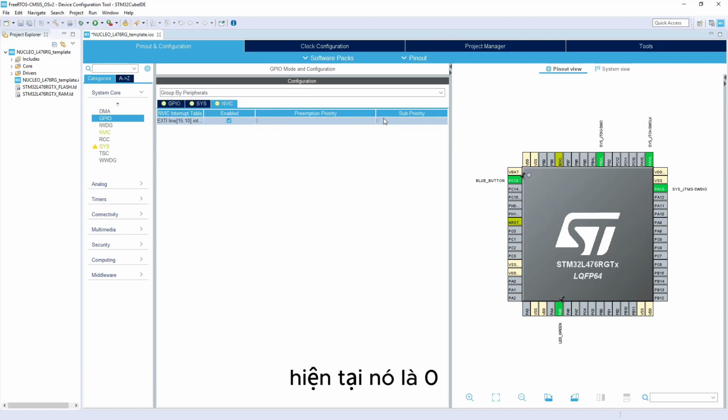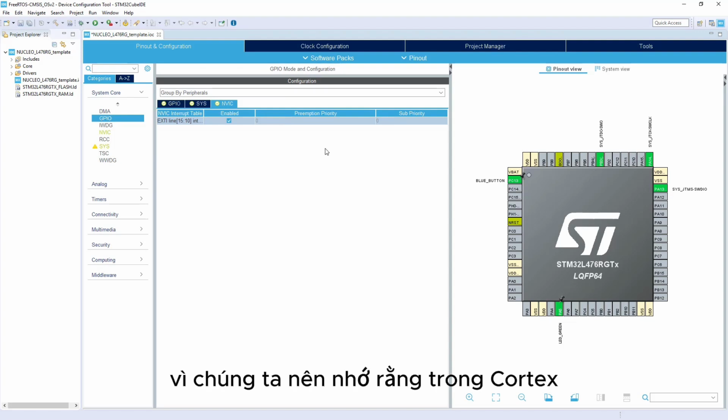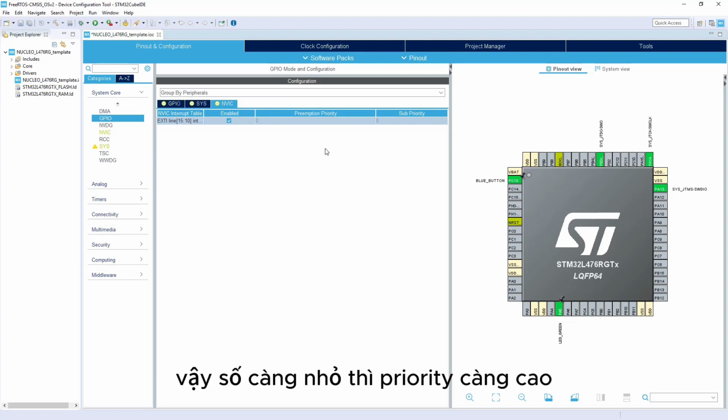At the moment both are zeros, so the highest possible ones, because we should remember that in Cortex the meaning of the interrupt level is reversed, so the lower number we've got, the higher priority we will have. So at the moment we keep it like this. We will come back to this point after enabling the FreeRTOS.